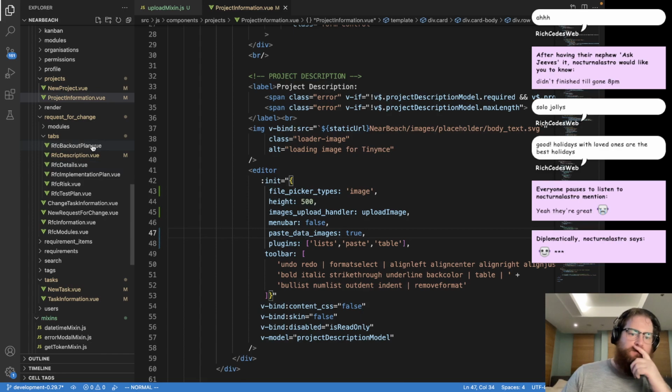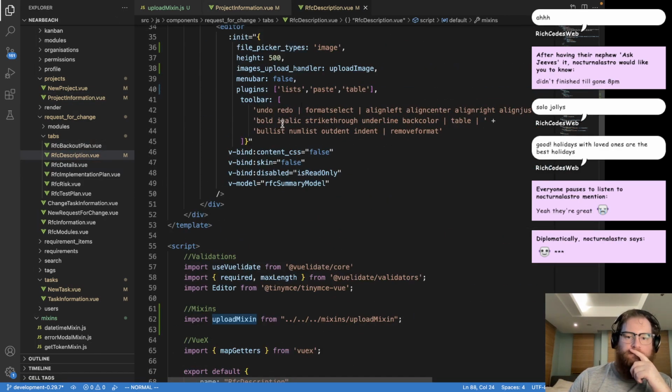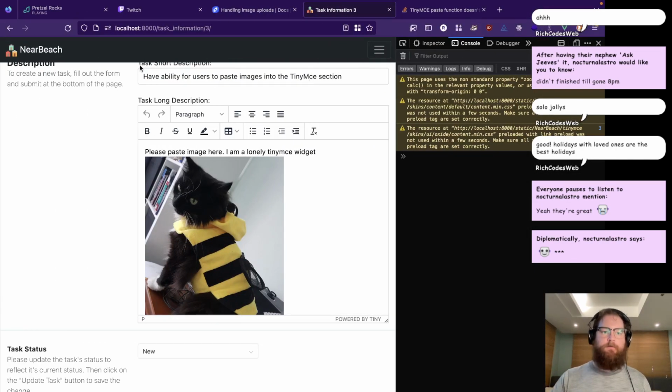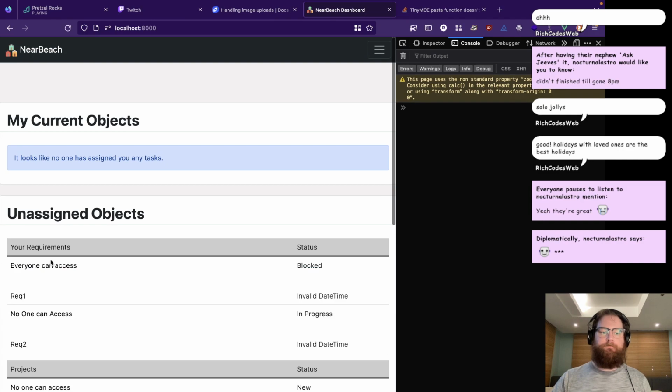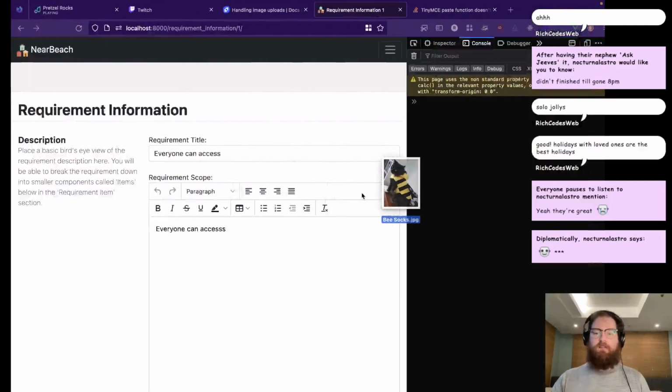Now that we're done task information, I reckon I can fix this up. So we're missing that one plug. Okay. So we should be able to paste socks in here.